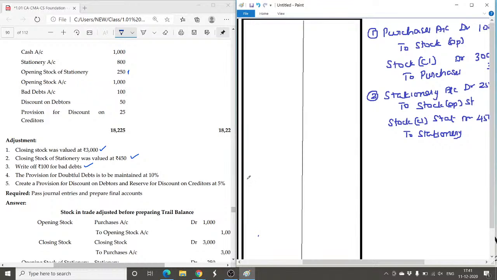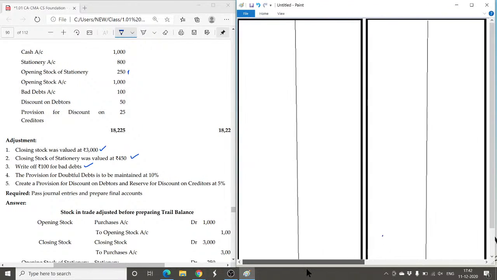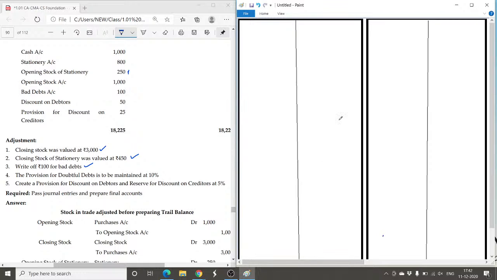Now, the item appearing in the balance sheet and then the P&L account, I'll just directly post here. Rather than preparing that as a separate format, I'm going to record that here itself. This is trading and P&L account. This is trading and profit and loss account. This is balance sheet. Okay, how do we now post this?